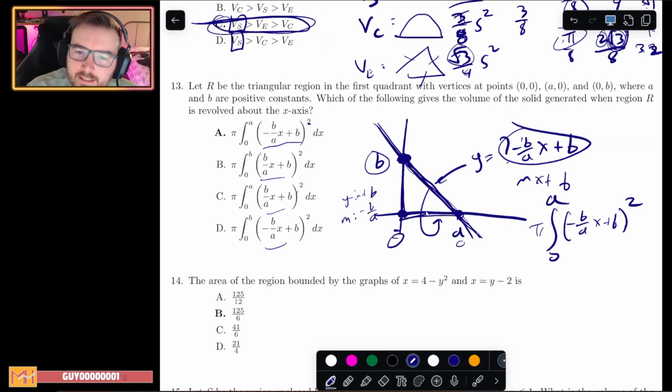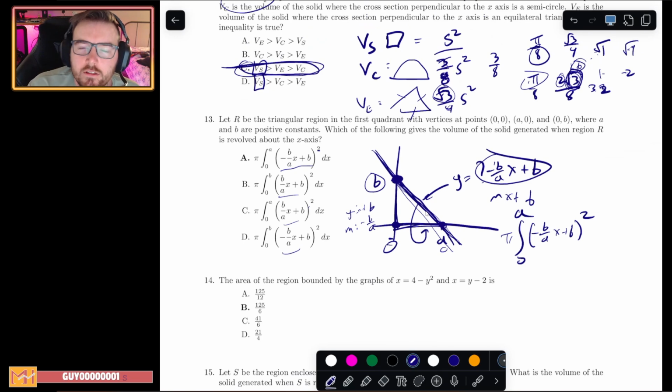There's not a single calculus student I've ever interacted with that I thought to myself, they couldn't even tell me the equation of a line. From the worst performing student to the best performing student, I know everyone's capable of telling me the equation of a line. You just got to draw the sketch and go, oh, it's a line. Find the line. I feel like this is a question that a lot of you probably thought was tough in the moment because it was all just.